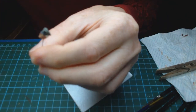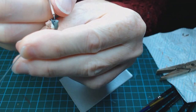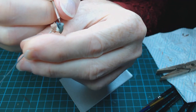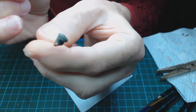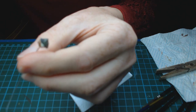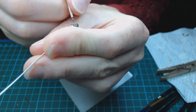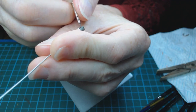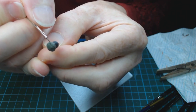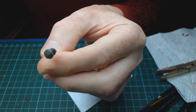Very remiss of me to leave that field green, actually. Honestly, ladies and gentlemen, I don't know what came over me. Please forgive me. No, it's easily done. But at least I have noticed it, which is the main thing. We all make mistakes, we're only human.